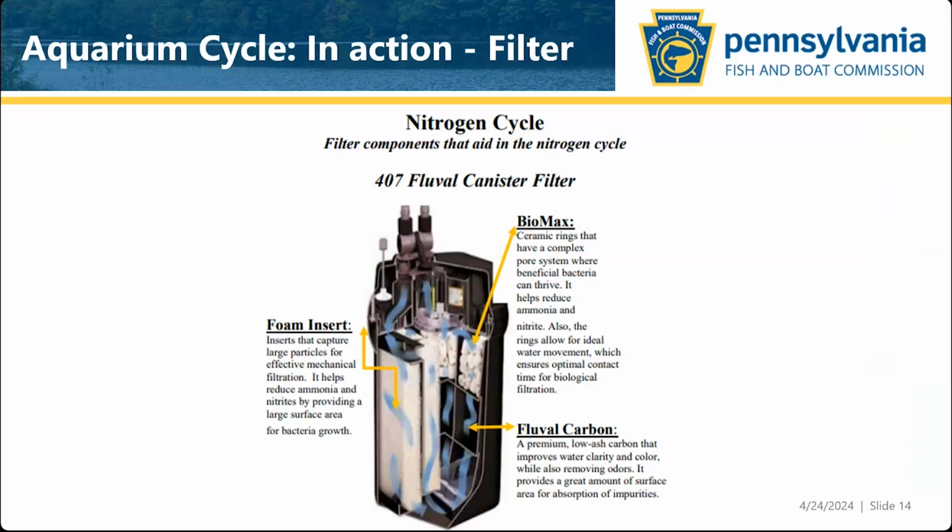So then at the top of that, there's going to be a Biomax media, which is porous ceramic rings, and there's all kinds of holes in there that are going to allow for bacteria to colonize all through that. That is the nitrogen cycle, what we just explained. That's where the bacteria is mainly colonized. It's all over your aquarium, it's in the sponges, it's everywhere in the filter, but this is the main thing.